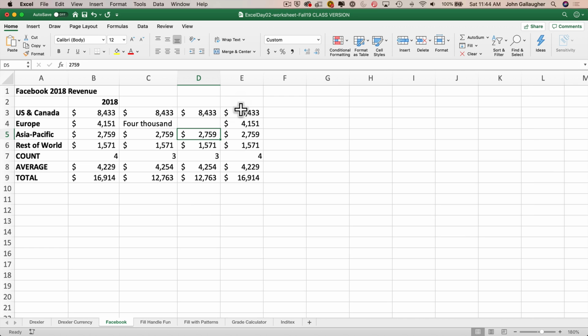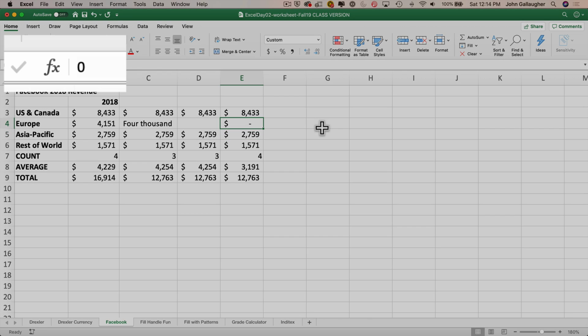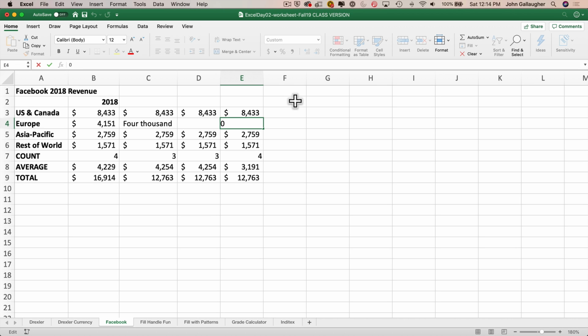Now what would happen if I entered a 0 into cell E4? So press 0 and press enter, and here's something important to be aware of. Even though we put a 0 value in here, the accounting format will actually display the value 0 as a dash. There actually is a 0 in there, it's not a dash. So if you ever see the dash and you're using accounting format, be aware that is actually a 0. And even though the accounting format shows zeros as dashes, I can see this is treated as a value, so that's why I've got 4 here.